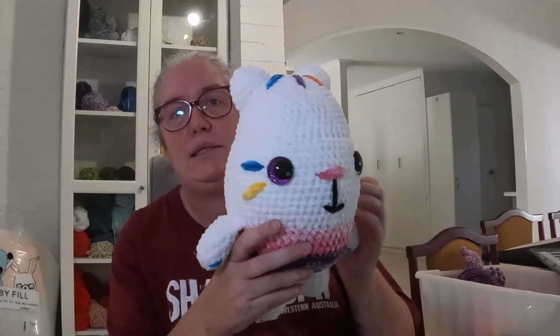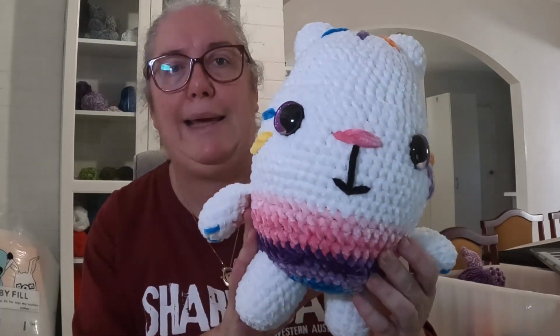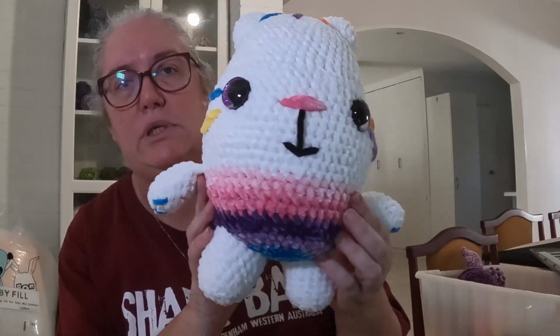This one here is one of the ones that is meant to be made in acrylic. It's a paid pattern on Etsy by Me Angeli, and it's handy having Chris's sister. She has some younger grandkids, and I can find out what the preschool age is interested in at the moment, because I want to target that market as well as the older age groups. So apparently Gabby's Dollhouse is very popular amongst the preschoolers here, and this is one of the characters, and this one is called Cakey. So it's basically a cupcake that comes alive or something.